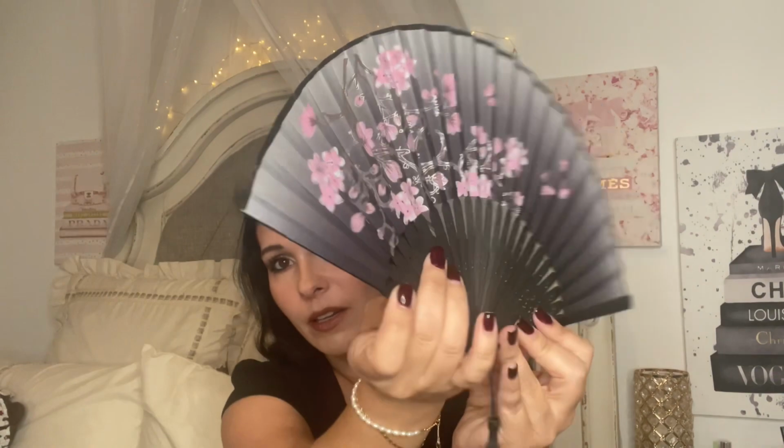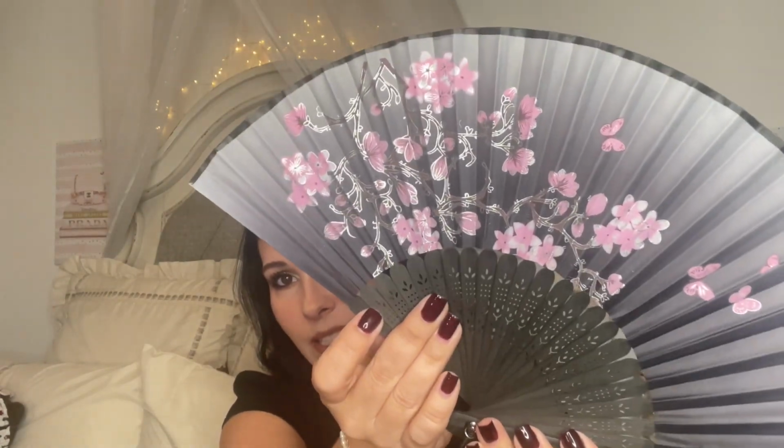The next thing in my bag is, I got this from a very dear friend of mine, and Joan, if you're ever watching this video, hi. She got me this fan, and it comes in this beautiful little satin sheathing, and you take the fan out. It's so pretty. It has this beautiful little tassel on it, and then this is what the fan looks like. It has these silver accents. I love it.